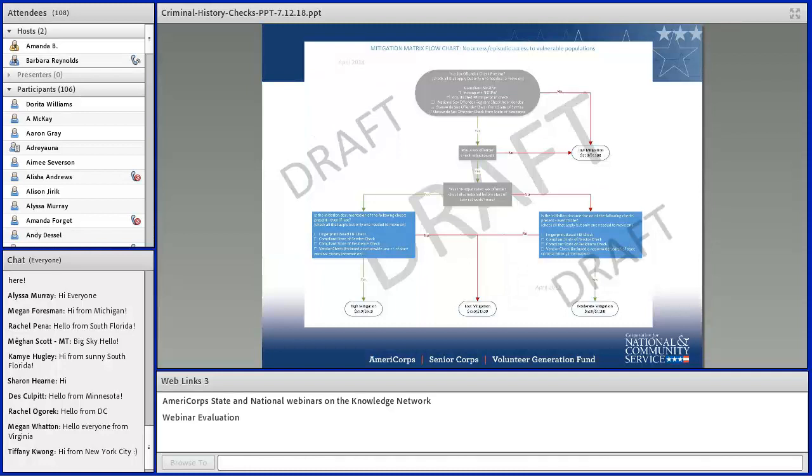If you have any of these: a fingerprint FBI check, a compliant state of service check, a compliant state of residence check, or a vendor check that includes a nationwide search of state criminal history check, if you have any of those, it's going to be high mitigation. If you do not have any of those, it's going to be a moderate mitigation. If you do not have any of those, it's going to be low mitigation.